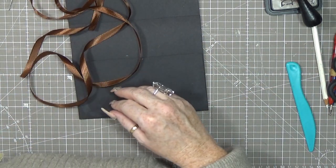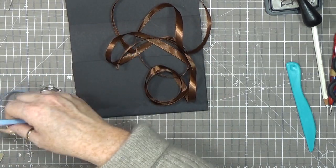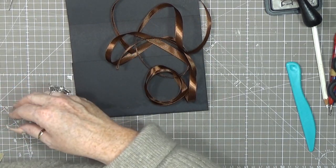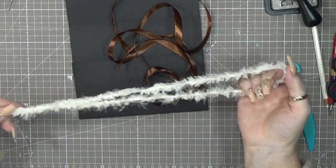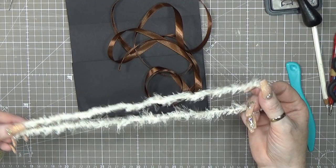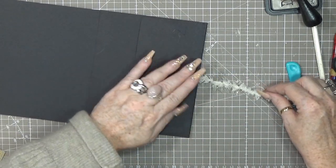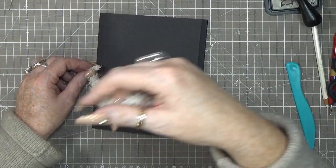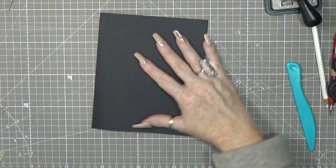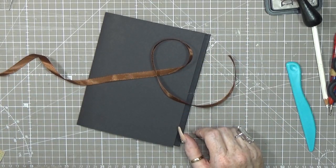Which one? These ones are the best way to make. This one is also nice to make a closure with. I like this fluffy thing, but I don't know if that's enough. Put this right here, and then the other one right here. Can we make a closure? I really like this one, but this one is also cool.